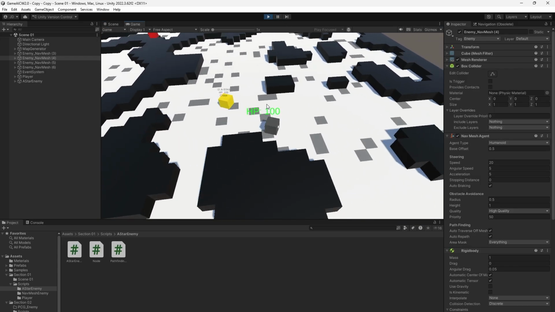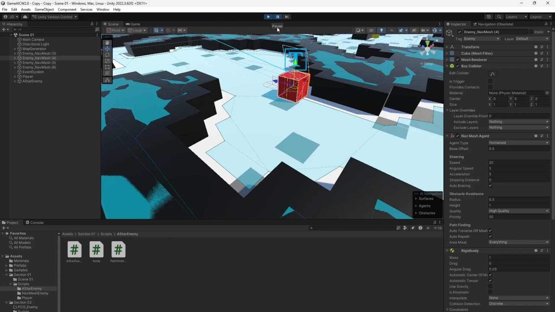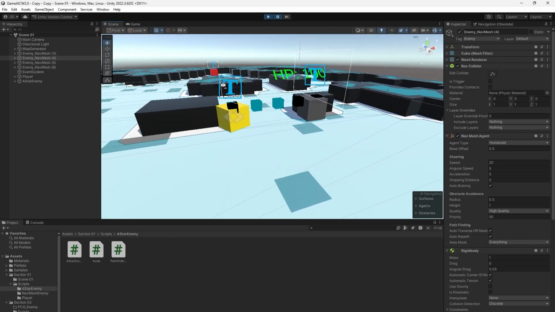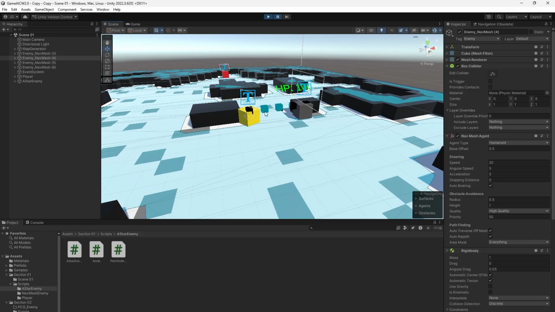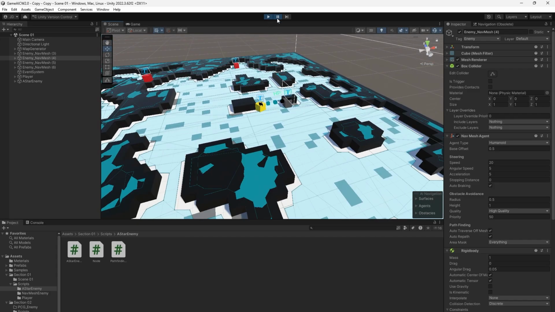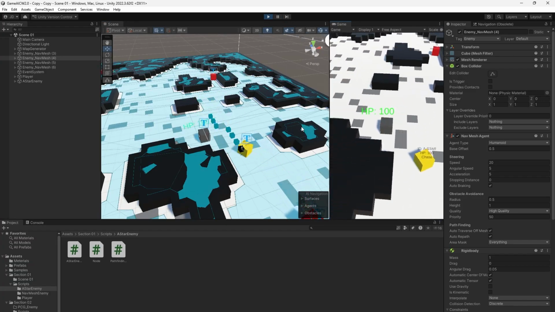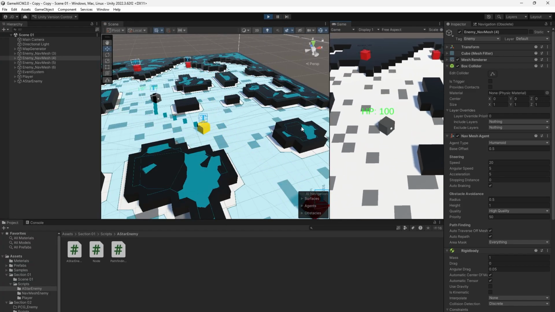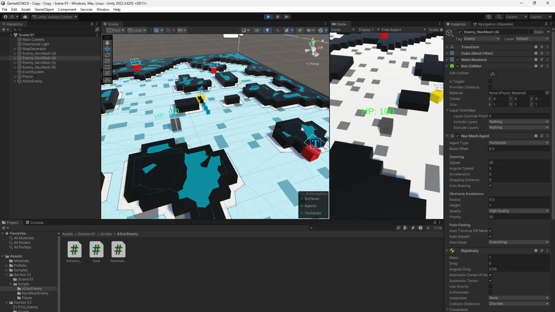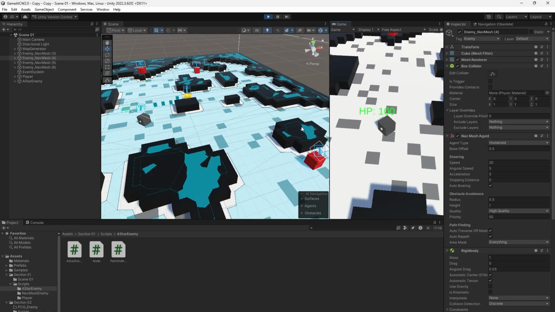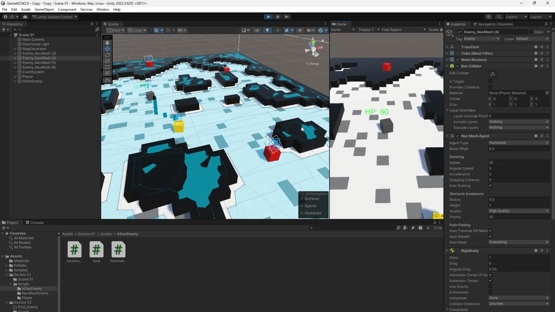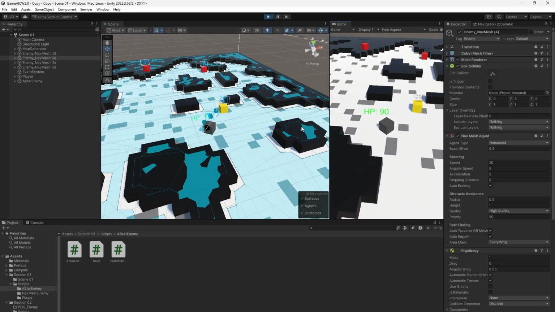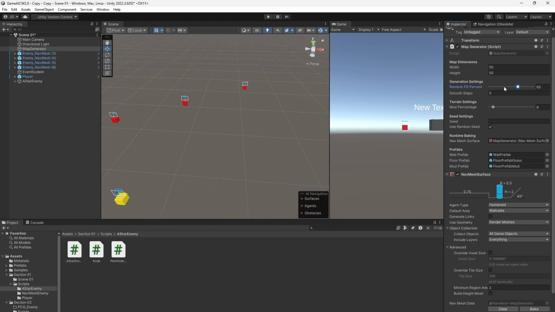If we go to the A-star algorithm enemy and take a deeper look, as you can see in the debug scene, you can see how the AI calculates the path when it chases the player around. If I get this side by side, you can see the A-star algorithm calculates the distance even if I am behind corners, and if I go out of the range, it recalculates its path using the A-star algorithm and follows me around.